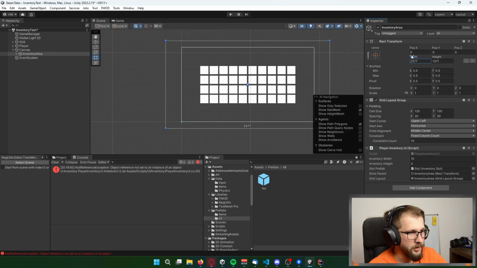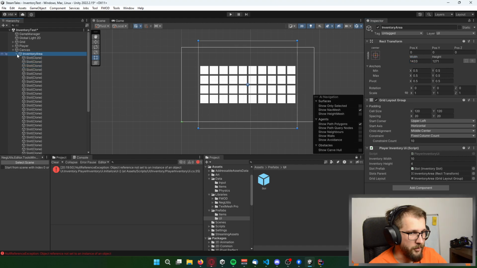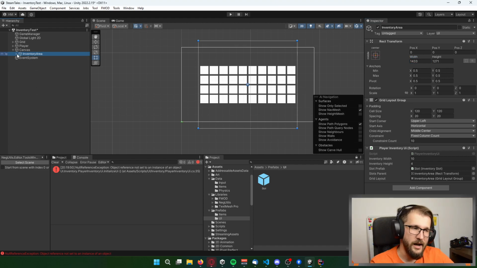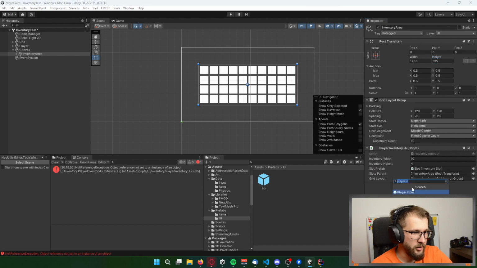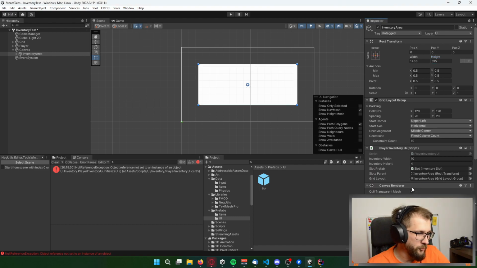And now I can make this much smaller. I could make this whole background very funny, but for now I will leave it like that. So here, add component image.